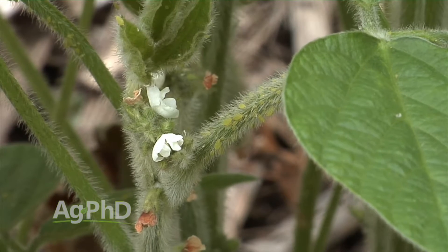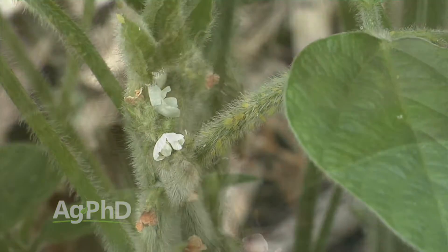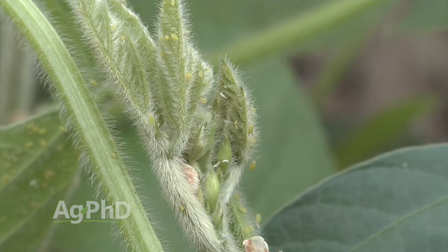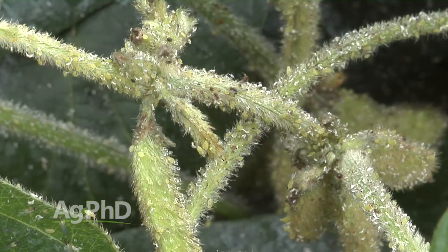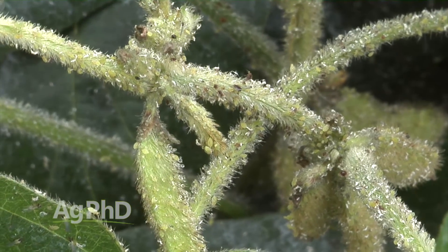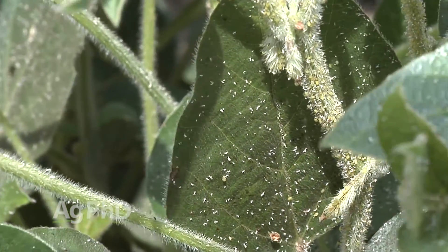What I don't like about aphids is that they can reproduce so quickly. When you have an aphid outbreak in your field, one of the tough things is you see a few aphids, then you go back two days later and the field is infested. There may have only been three or four aphids per plant, but then each aphid has so many little babies, and within a couple of days they're producing more aphids — it can just exponentially explode in your field.